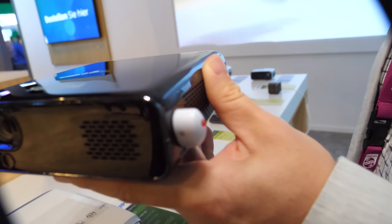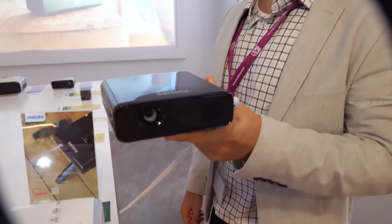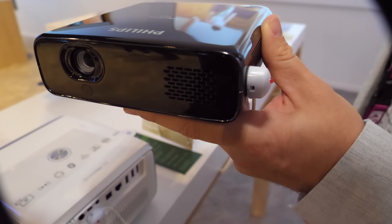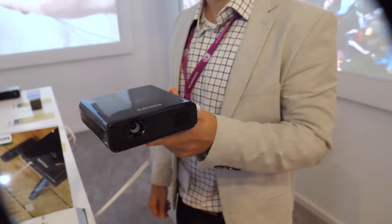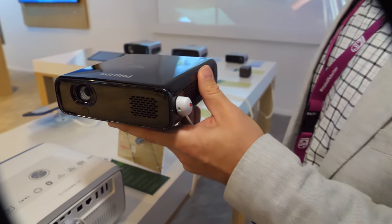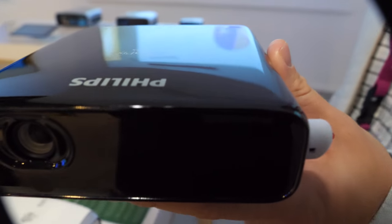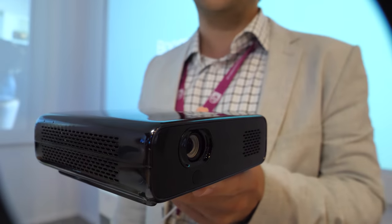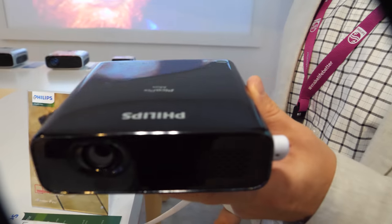So here's the Philips PicoPix Max. My name is Toby and I work for Philips. We're presenting our latest collection here at IFA, and this is on Indiegogo right now at a price of 419 euros. It's a full HD projector — the first time Philips is collaborating with Indiegogo. We're in the process of developing the product, people are highly interacting and participating. It's been the second most successful campaign on Indiegogo within two days, with over 5,000 projectors already sold.